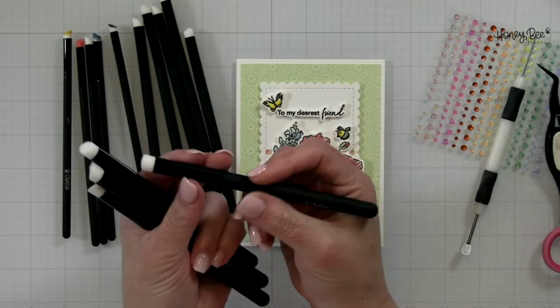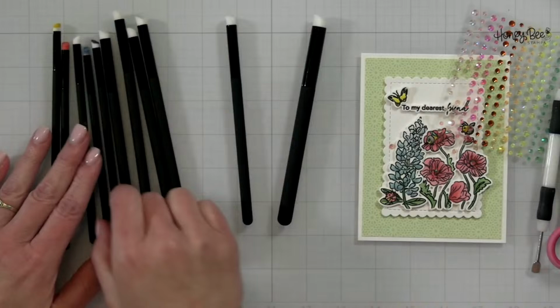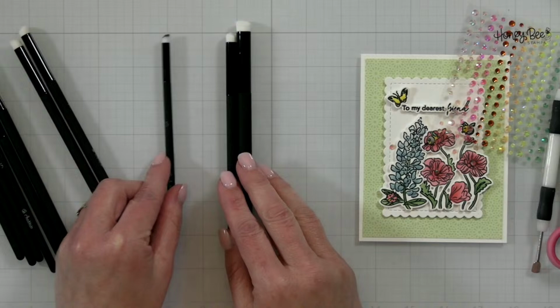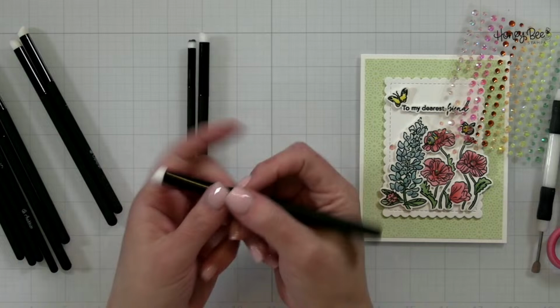And this is what we're calling a size 10. I'm sure it has to do with the diameter of the brush, but I'm going to lay the medium, the big one, and the baby one here for you all to see the difference in the size and the handle. So this is a size 5. This is a 7. And this is a 10. And they all come in packs of 5.